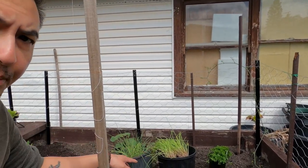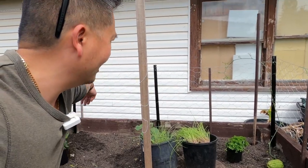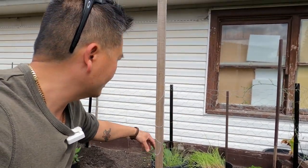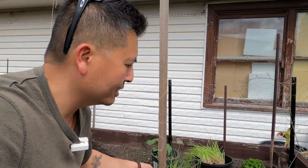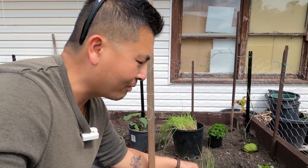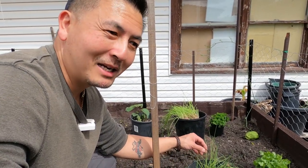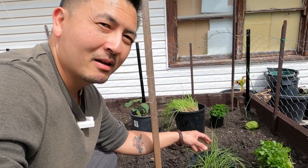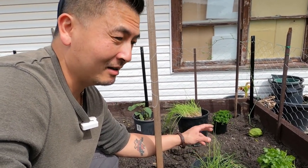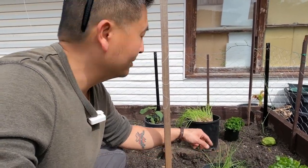Now with these Asian chives, what I'm going to do with them is they're going to act as a barrier, and I'm going to have them all along the edges. I'll just break that up, spread it out, and then they will produce big bushy bunches of chives, because they'll just branch out and sprout new sprouts. And the idea of this is these keep all the pests away. So like your slugs and your caterpillars, they don't really like this, in theory anyway, and I've been told that it works. So that's the plan for it. And they're also quite tasty as well.